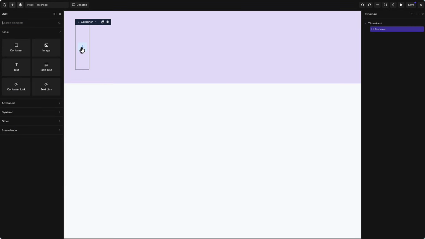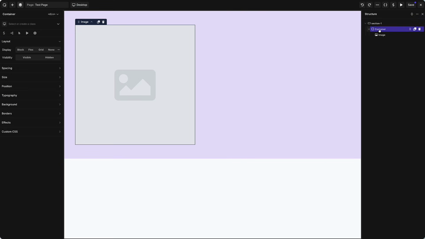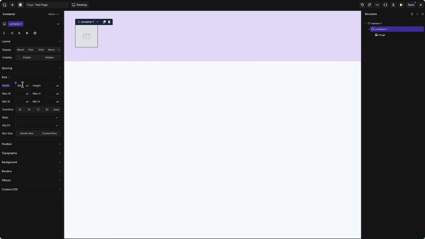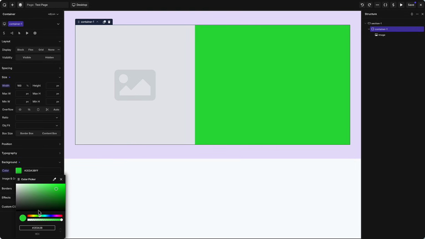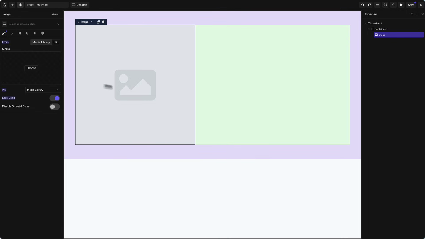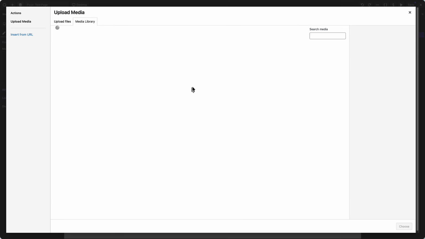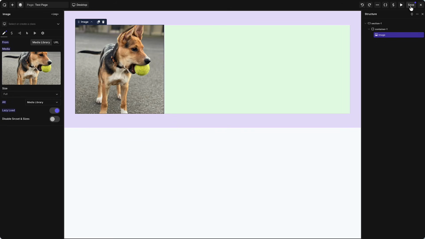And then let's add an image in here. Let's give the container a size of 100%. We'll give the container a background color. Let's do like a light green. All right, and we'll pick an image here to show. And then save this.